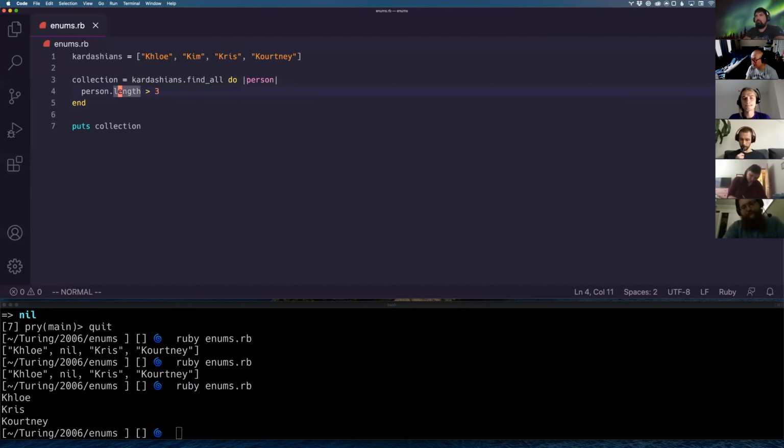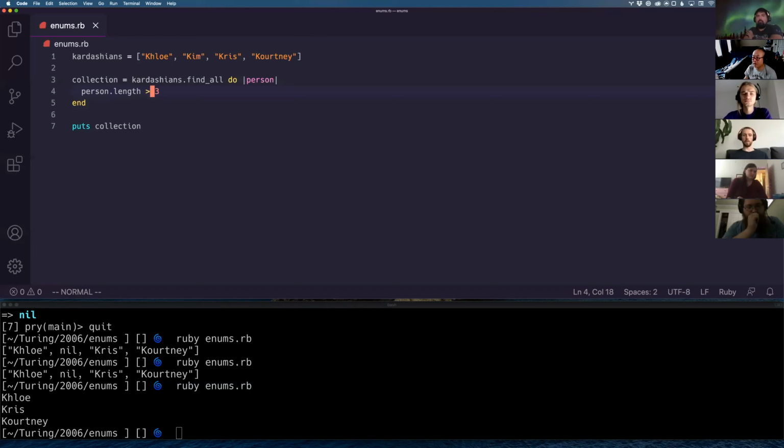The way find all works is that it will return the object we're currently on in that iteration, so long as the block returns true. It will not add it if it returns false. Got it. If you added person with that map, it will give the name or nil. But if you just do person dot length, then it's only going to return the truthy and falsy values. Got it. That's what I got. Thank you.